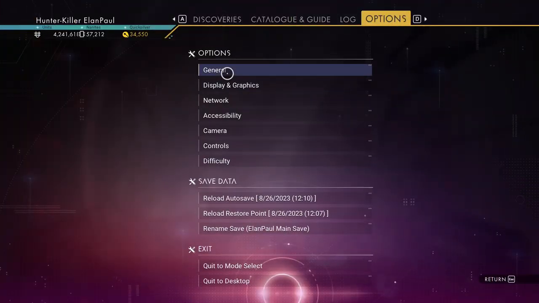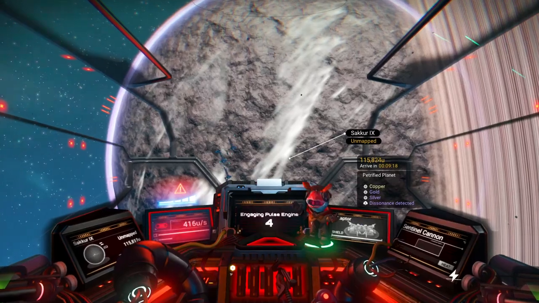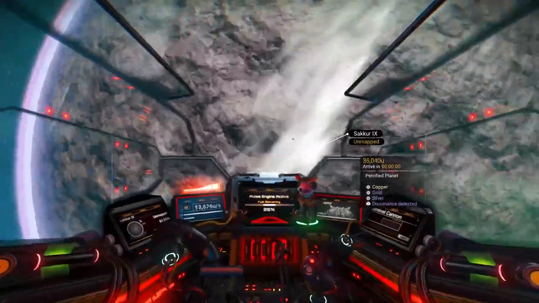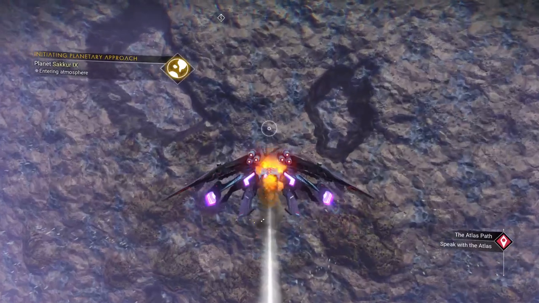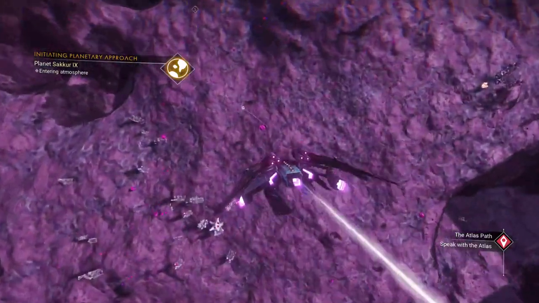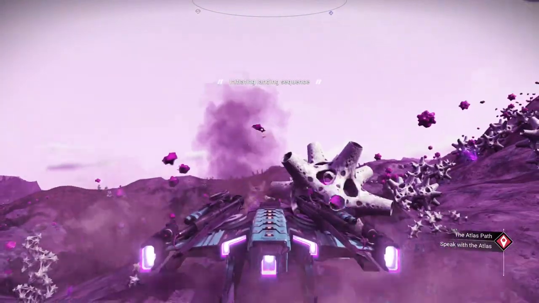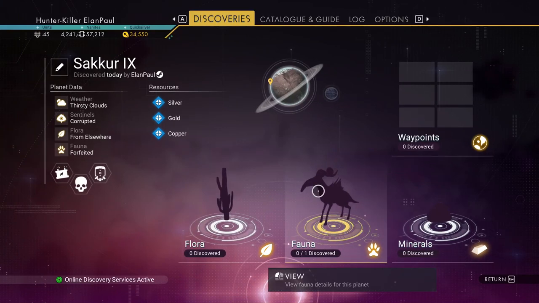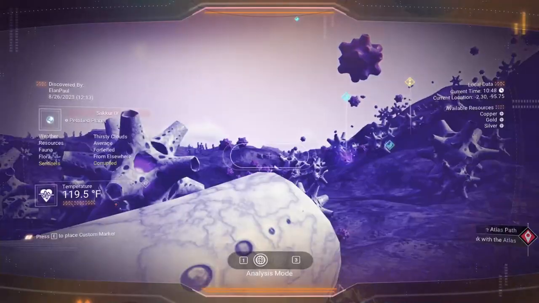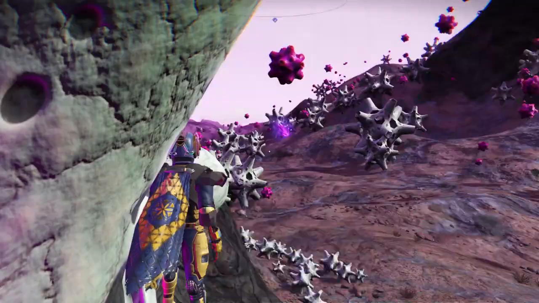Let's see, we may have to go to a different system entirely. Discoveries. Yep, we got to go to the planet itself. Sorry. I'm pretty sure that we're not going to find anything here. Yeah, there's no life here. I really seriously doubt we're going to find anything here at all. Let's try something real quick. Because, see? Yeah, that ain't going to work. Okay. Worth a shot. Too bad, right?